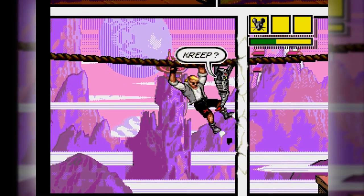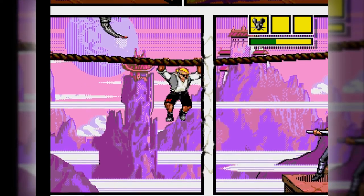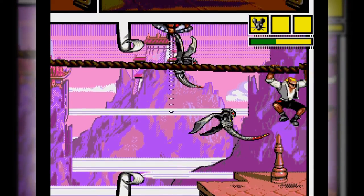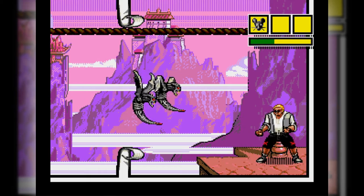This is potentially the hardest part of the stage right here, honestly, because between the flying monsters' movement being kind of random, you need to kind of hope they move into each other so that they don't go into you. Styx will easily kill himself here, but then you need to just wait for these enemies to walk into you, and it can take a while.